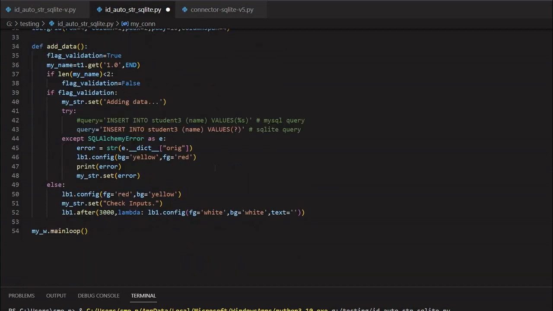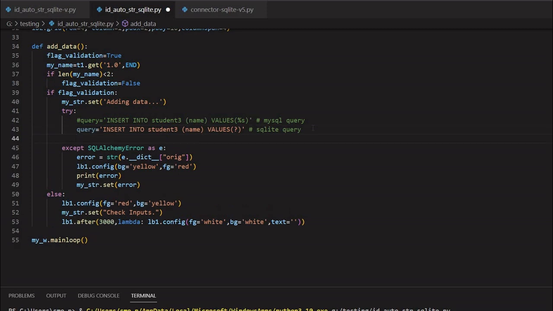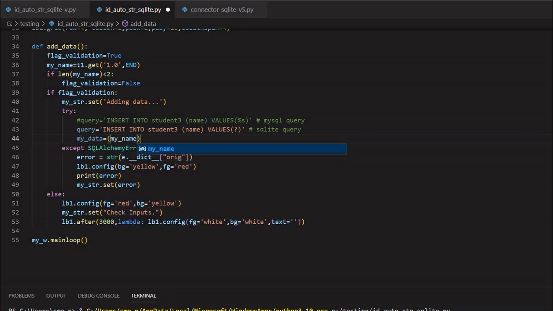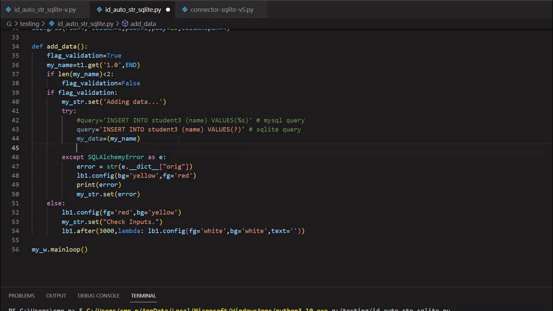Now let's come down. Here we are. Now after this I am just separating the data. So I am creating a tuple, giving my data equal to, now here it is my name, because I have only a single entry. My name is here at line number 36. We are collecting what the user has entered. So that I am creating a tuple here. But just one tuple; suppose you have multiple things, you can extend it further. Multiple inputs you are taking. That is why I am giving it as a tuple here.